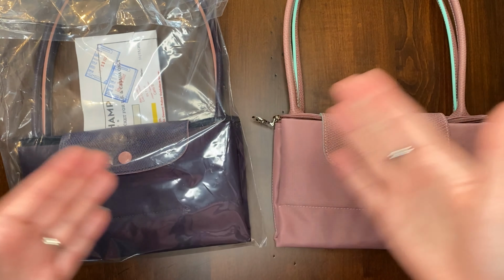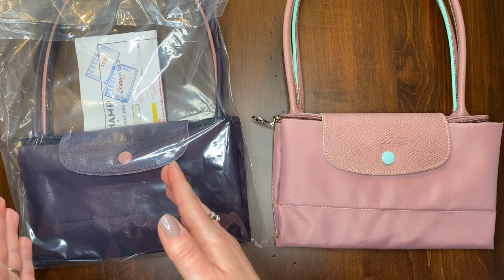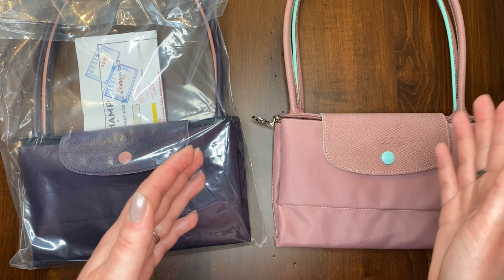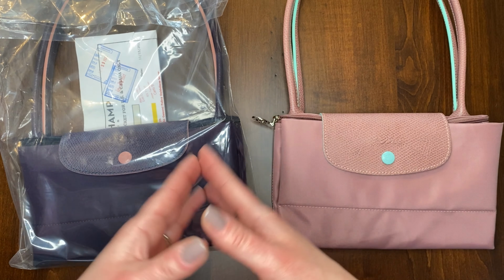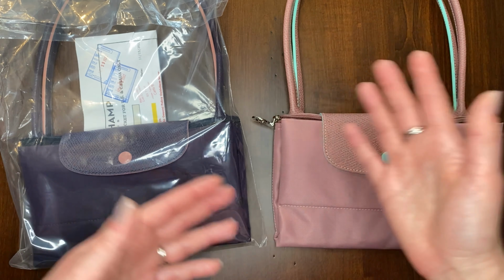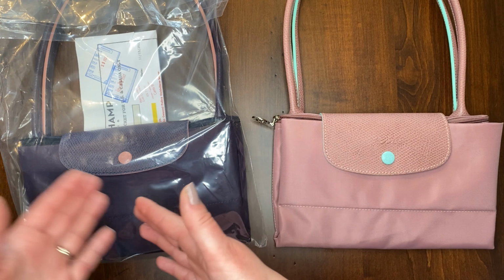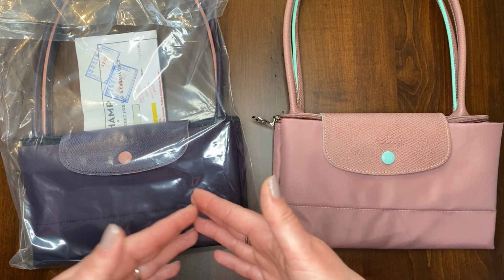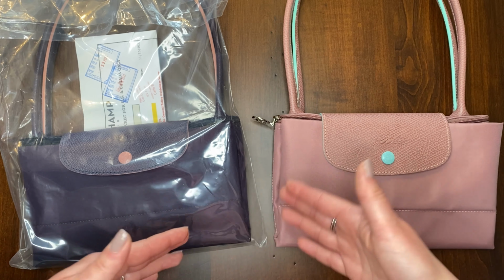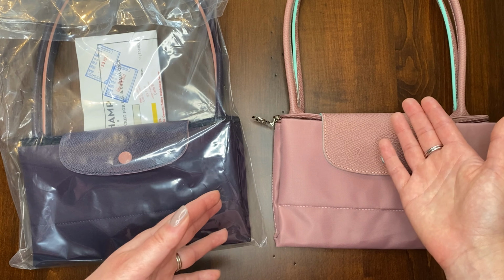Yes, it's really free. However, the only cost you may incur is shipping your item to the Longchamp Repair Center if you do not live near a Longchamp boutique. If you live near a Longchamp boutique, you can go into the store and drop off the bag in person, and of course there is no charge for that, and the store will ship the bag to the repair center on your behalf. If you don't live near a Longchamp store, but you will be traveling in the area of a Longchamp store, you can hold on to your bag, and when you're traveling, drop it off at a store.